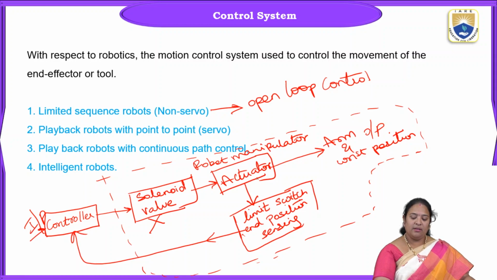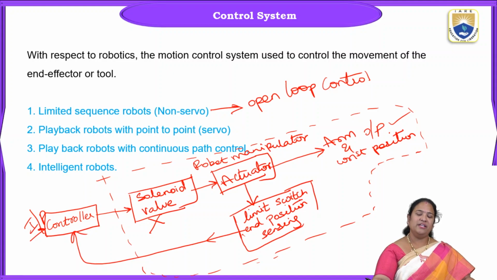Right, when the actuator is used to give the movement of the arm, and as the movement is being done, the actuator is sending signals to the limit switch, and these limit switch signals are sent back to the controller. The controller sends the signal to the solenoid, where the solenoid valve gets disconnected. It is further not sending any signals to the actuator, and the work is done accordingly, right? As the solenoid valve is getting deactivated, the work that the arm or the wrist has to do will be done according to the input being given.